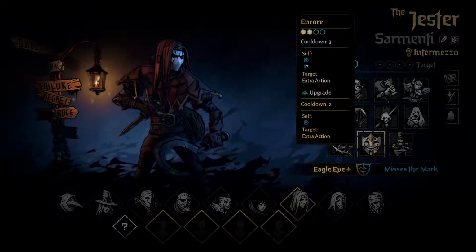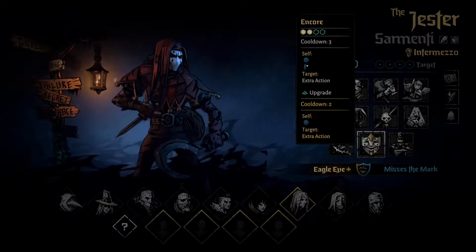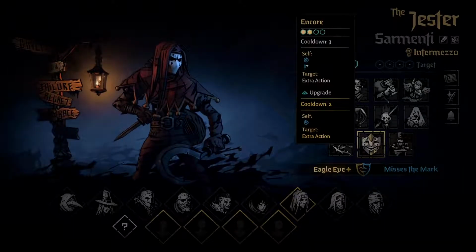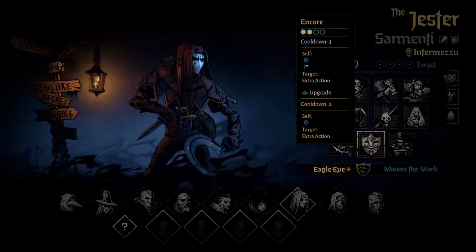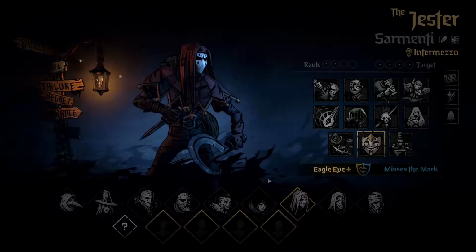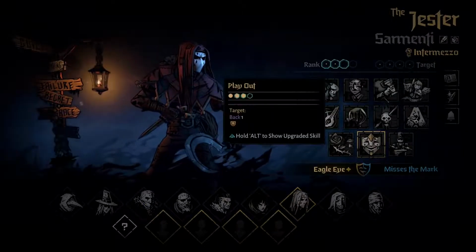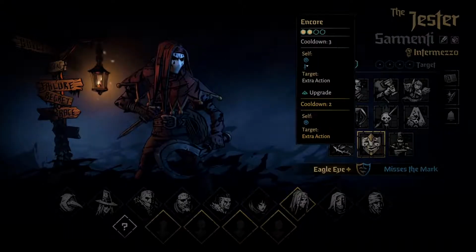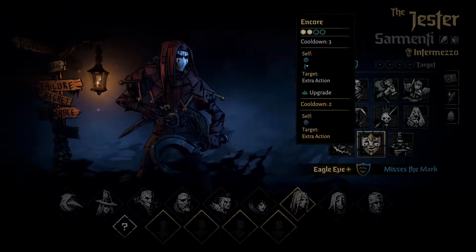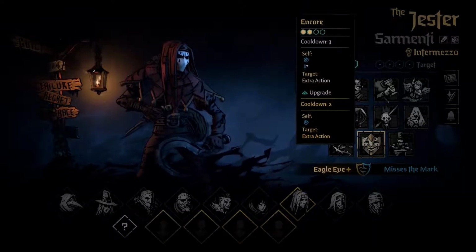Encore. Okay, this is valid on all 3 subclasses of Jester, Virtuoso, Soloist, and Intermezzo, but you really need to have a good team for this to work, okay, because it gives an extra action to a character. So for example, if you stacked up 100% critical chance on a Leper or on a Highwayman, on someone that actually hurts, or on a Hellion, and you give them an extra action, you can really nuke down enemies, but you need specific teams for this to work. Jester on his own does not profit from Encore. It's actually a huge debuff for him.